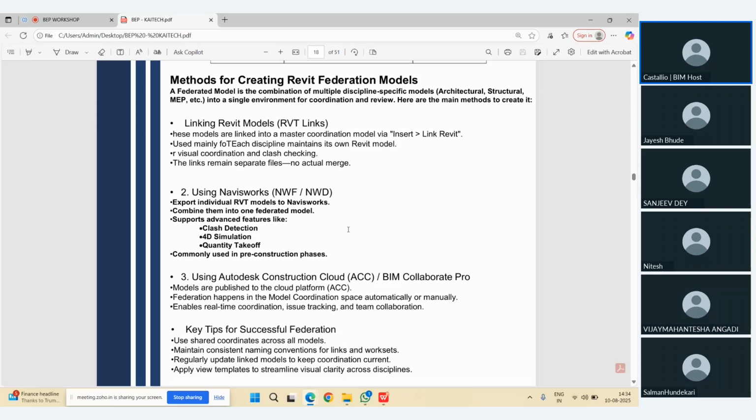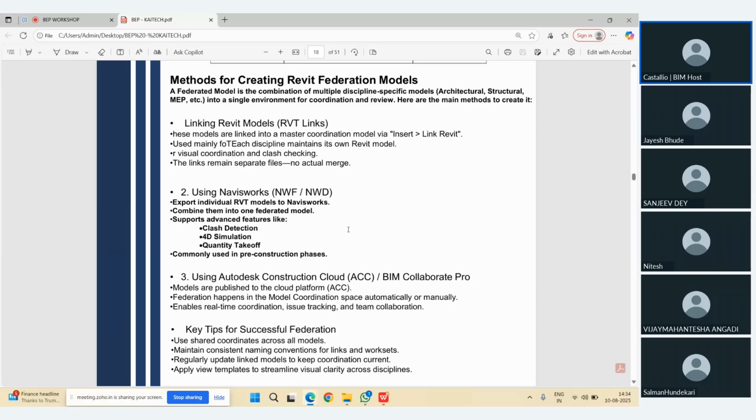Because all your models are live and published on the ACC, right? All your models are under consideration of the federation model, which is under the model coordination tab. And there you can set up the clash detection as well.